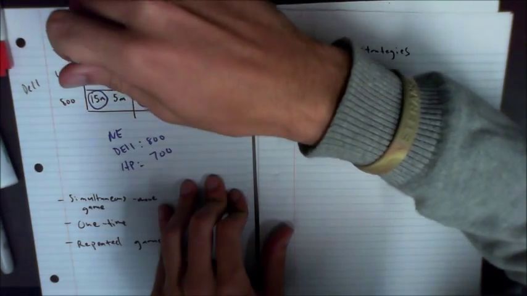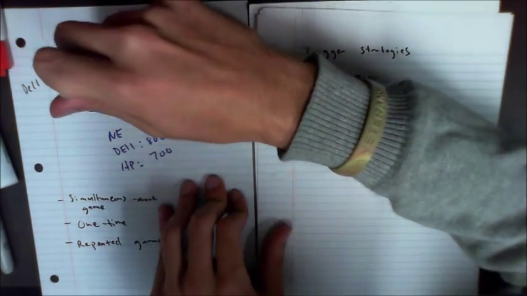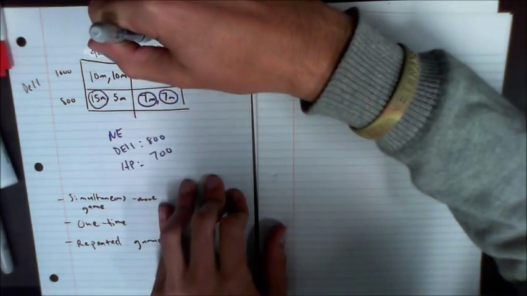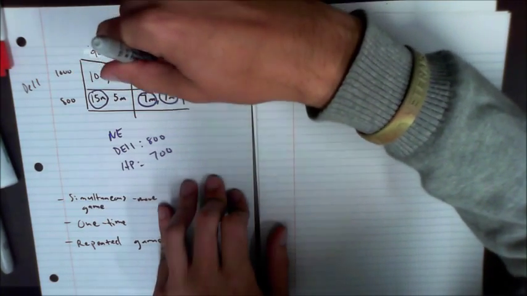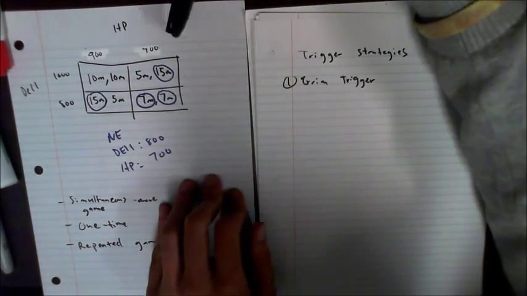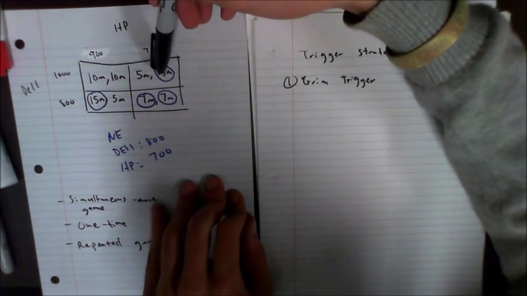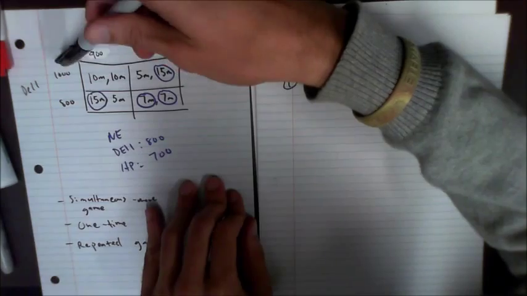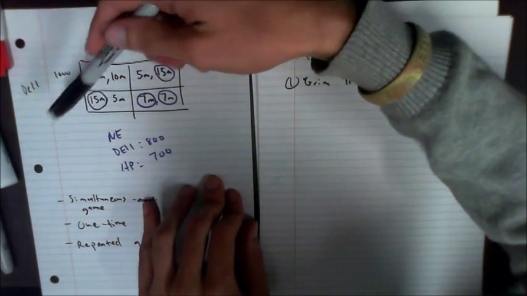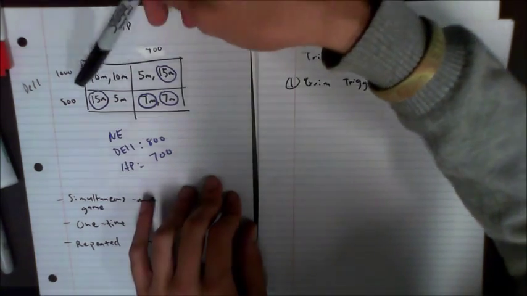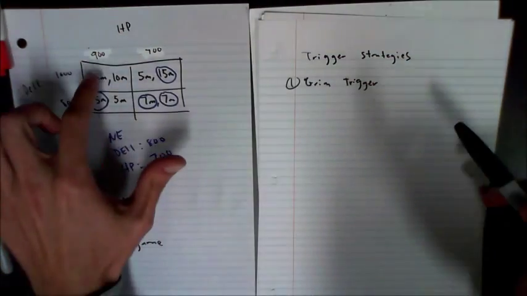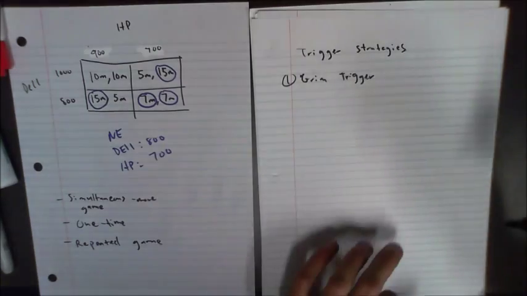But one day HP gets a little selfish and says, you know what? Let me decrease my price here to 700. Let me play this strategy in order to get this $15 million profit. Okay? Well, they've gotten 15 million this round, but then what is Del going to do? For every round that follows, Del will always play 800. And HP would never ever get back to this strategy or this outcome right over here.